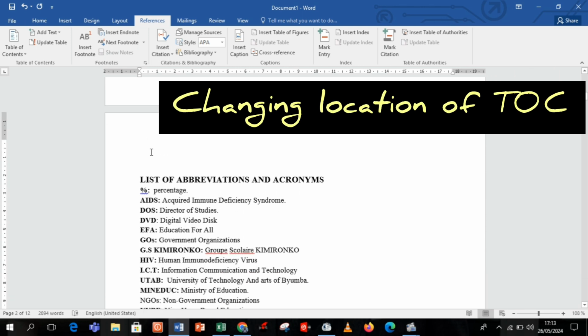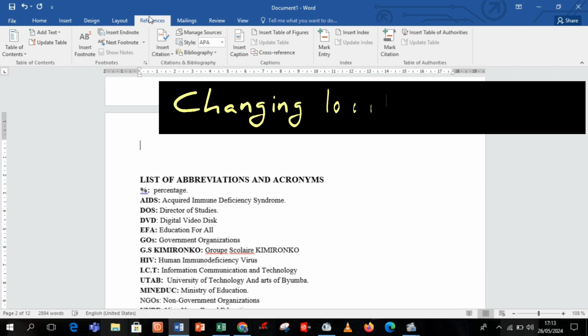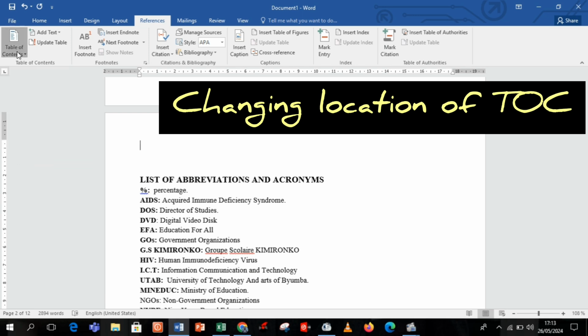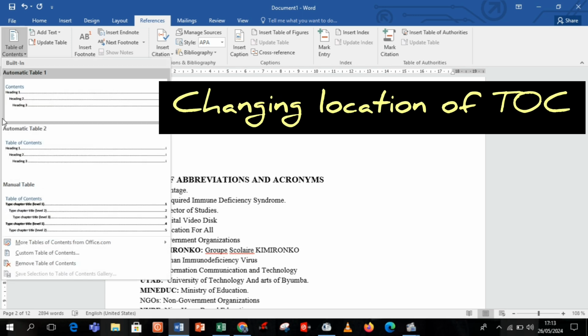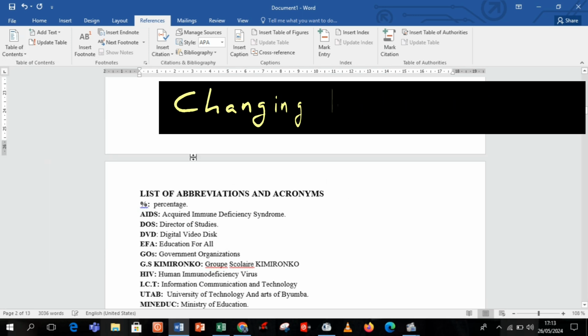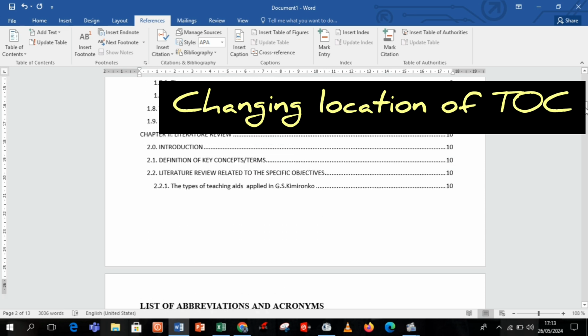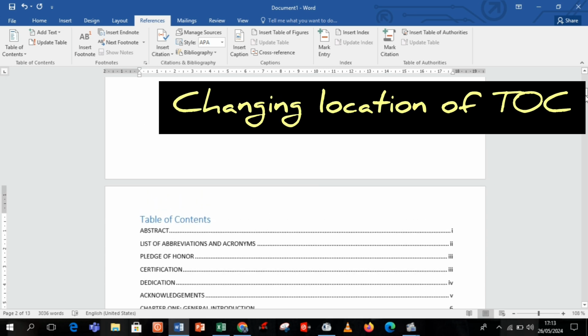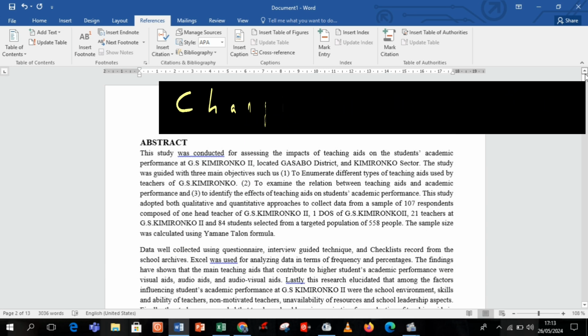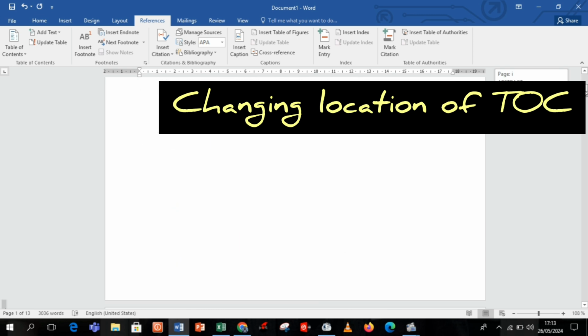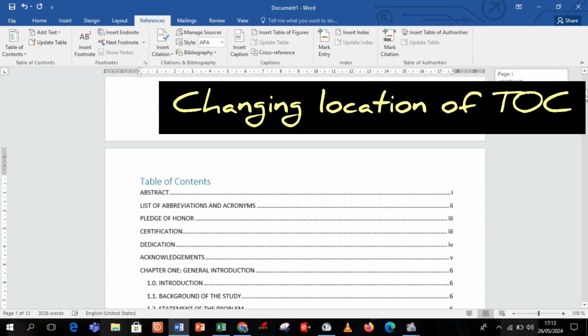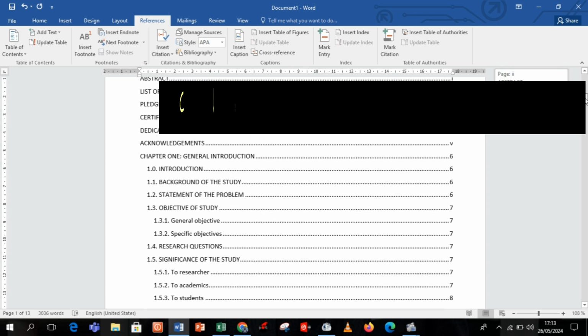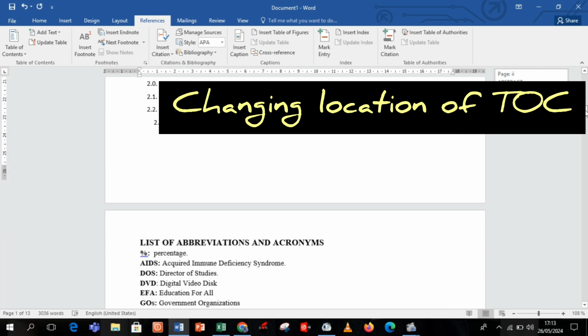I click on it there, and I go back on reference, and I go on table of content, and I choose number 2. In this case, your table of content will be shifted to your desired place. You see there is a first page and your table of content will be on the second page. It will depend on the location you need your table of content.